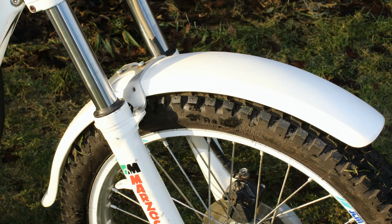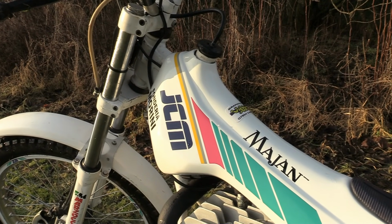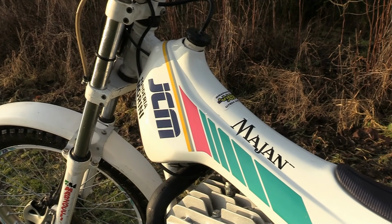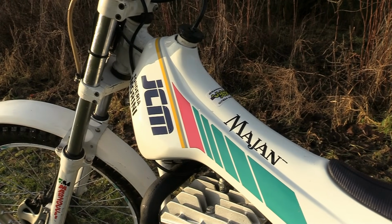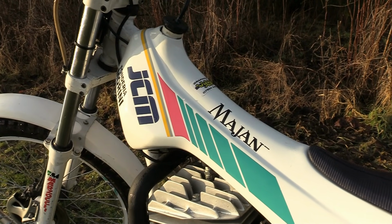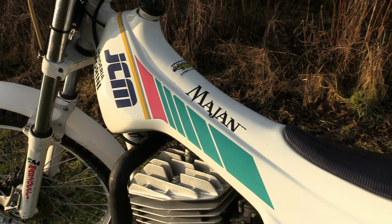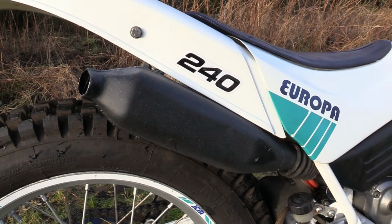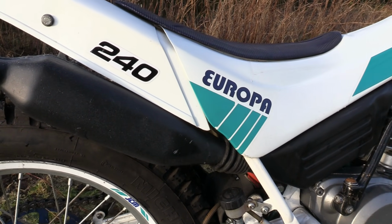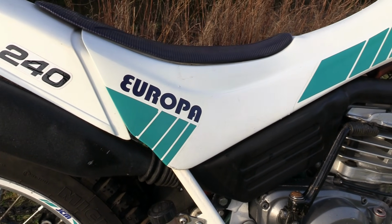So with the body panels and mudguards being constructed from both fiberglass and plastic, you can see that the body panels and the front and rear mudguards were also decked out in white with this JCM Europa livery, and it did give the bike a quite unique look, and it was certainly something different from the kind of machines that many of JCM's competitors were turning out at the time. And for a machine that's now 36 years old, I have to say the plastic and the fiberglass parts on this bike are still the originals and in fantastic condition for a bike from 1989.